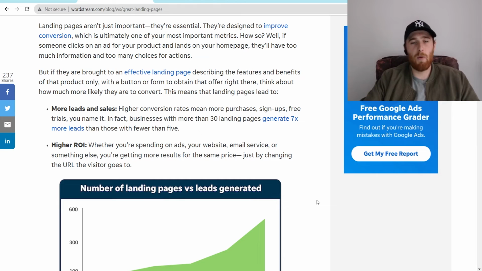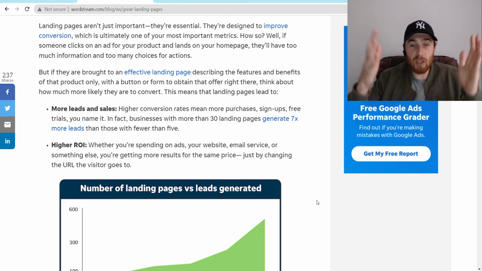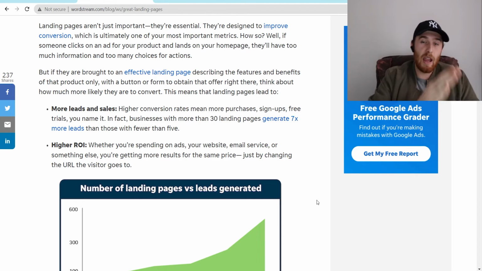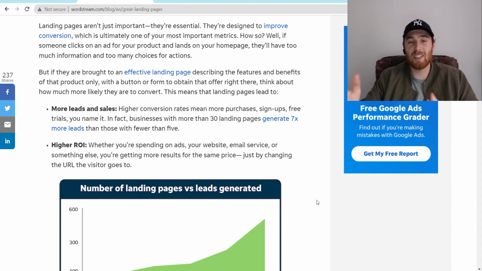It doesn't look as nice as my website. It doesn't have many features. And that's what a landing page is supposed to do. It's supposed to be simple. It's supposed to get your customer from point A to point B as quickly as possible, as easily as possible. We only give them the information they want, and we want their email or we want their phone number.